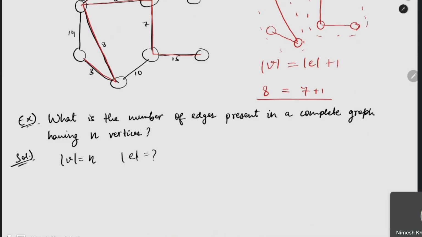So for that information, that's the question, right? And to calculate the number of edges, we need to look at what is meant by a complete graph. When do we say a graph is a complete graph? So any graph with vertices V is a complete graph when every vertex has an edge to every other vertex. Right, so if it has an edge like this, it also has an edge like this.